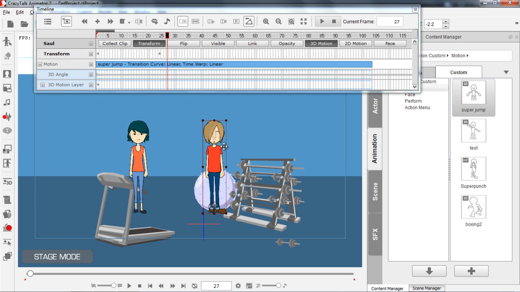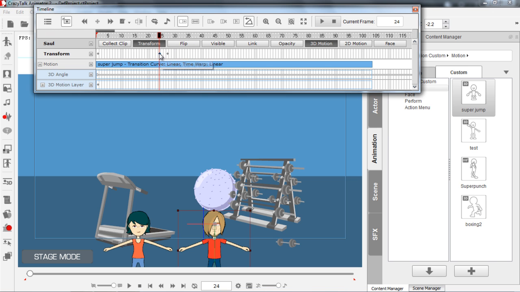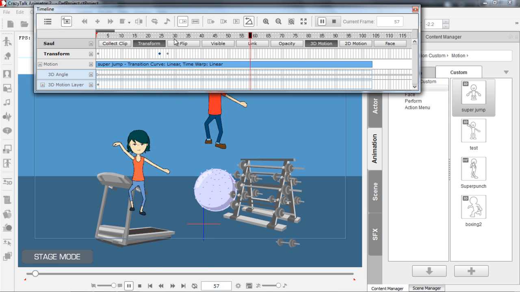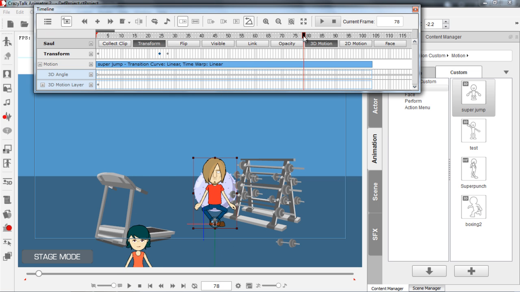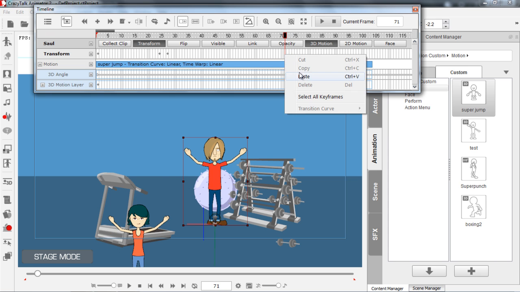And let's move Saul up a little bit, somewhere like that, and then we'll copy this original position transform keyframe. When he lands, we don't want him to land over there, we want him to land back at the original position, so we can just copy, paste that.